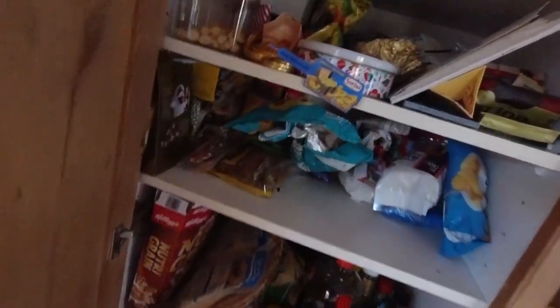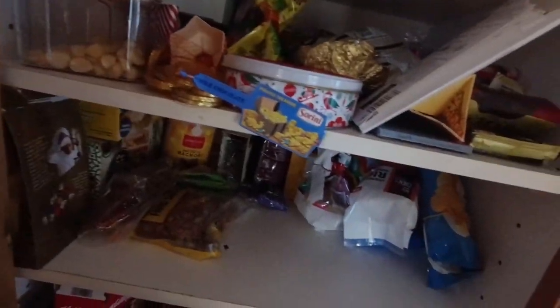I'm a little hungry right now as well. I've been snacking so much the past couple of days because that trip down on the Coorong, I took a bunch of snacks. But I'm out of snacks now, I think.